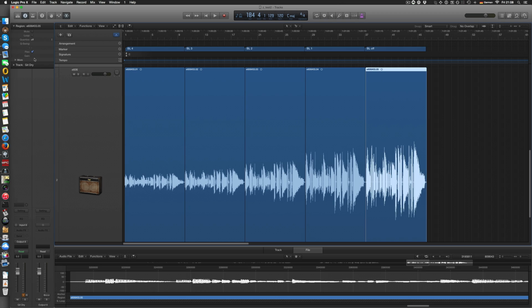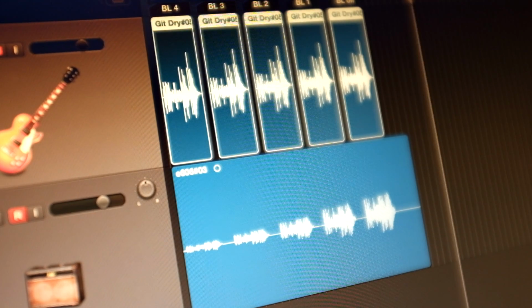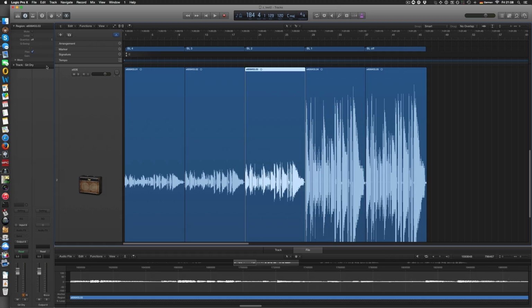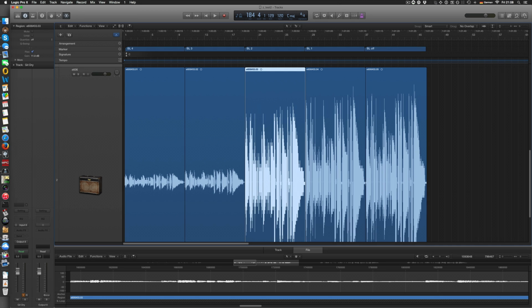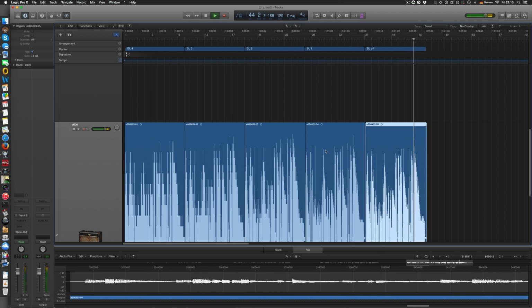What I'll do now is change the gain. I can't normalize this because it's all one audio file. Change the gain to approximately the right level so they all have the same volume. So now I've gain matched them so that the peak here is at minus 1.4 every time.